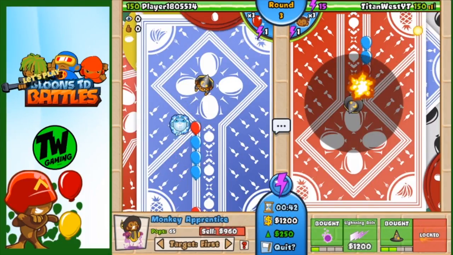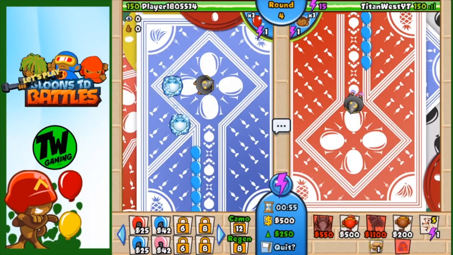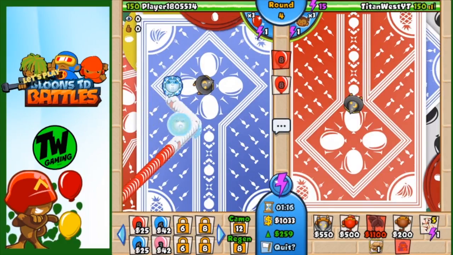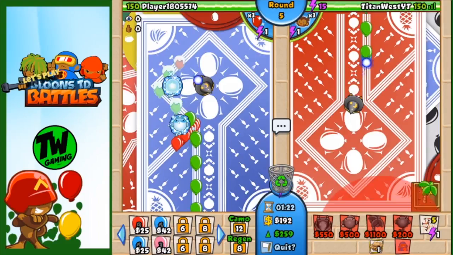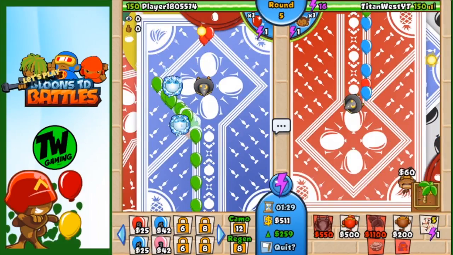Come on, we need that lightning. Yes. Right, how much are farms? 1100. This is why I don't use farms. Right, let's build up some eco first. Okay, where can we put the farm? There. Where can we put the farmer? There.